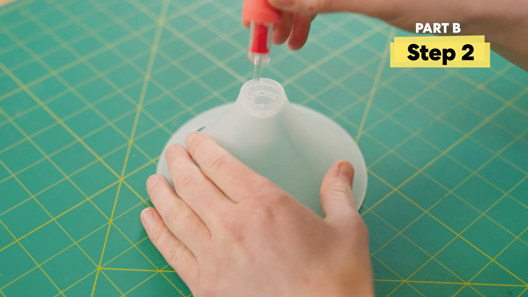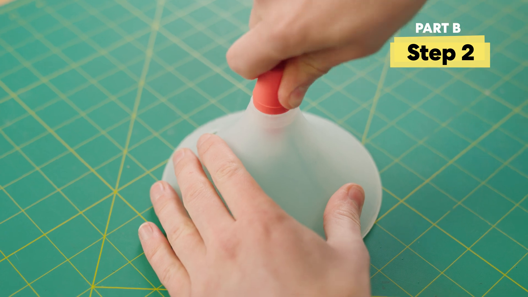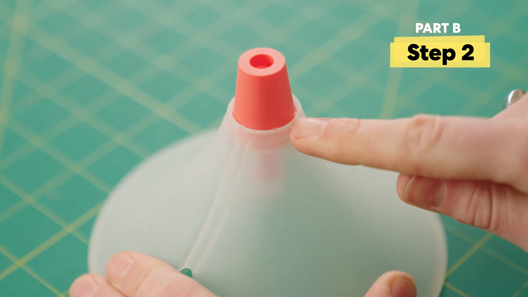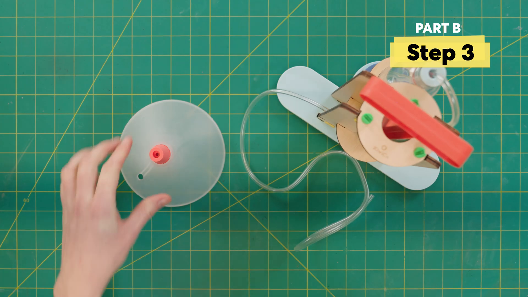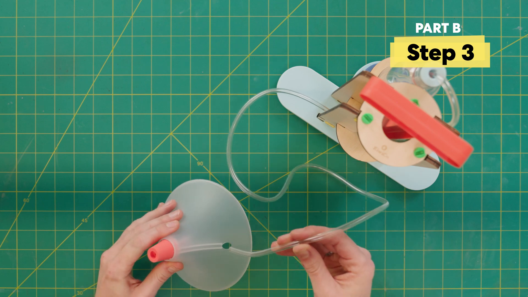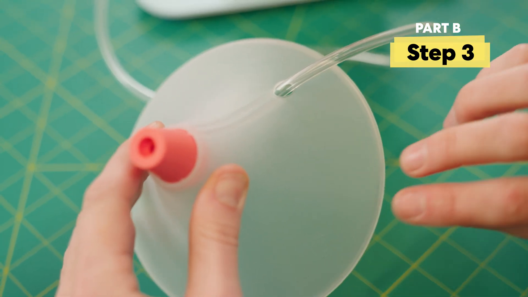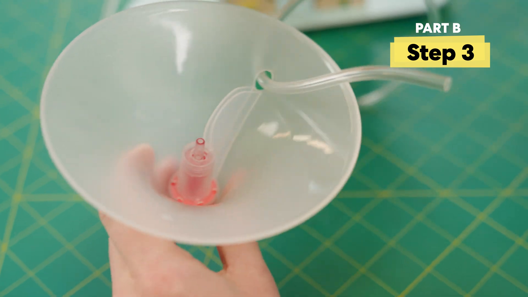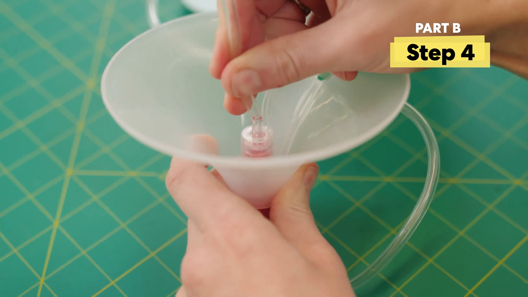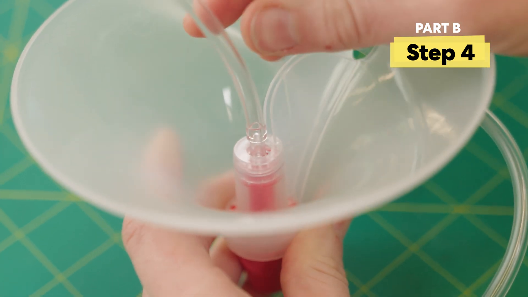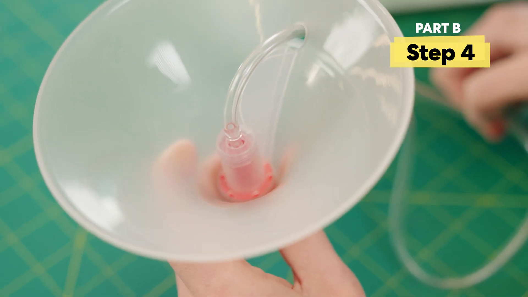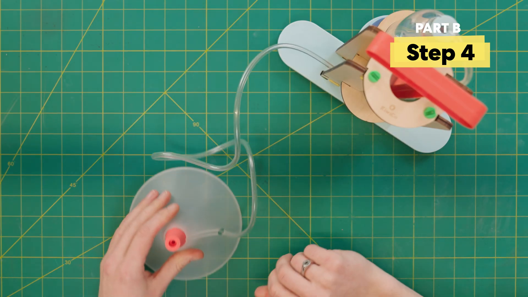Next, we're going to push both of these into our clear base. This part can also take some muscle, so you can try rocking this back and forth or getting a grown-up for help. The goal is to get it seated all the way down. Next, take the longer cord from your detonator and slide it in through the hole in the side of the base. Flip your base over, then take that long end and attach it to the bottom of the valve. Make sure it's nice and snug. Then, you can pull out the extra cord, flip it back over, and you have a launch pad.